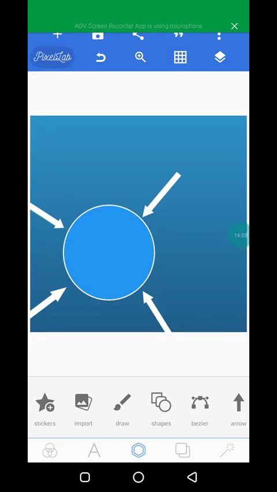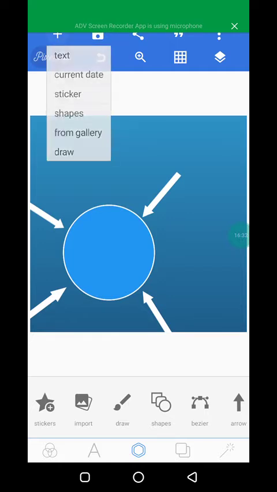So now I've been able to actualize the concept I have in my head. So I want to put something inside this box. I want to put a text inside this box. So I'm going to come here now. To put the text inside this box, click on here.